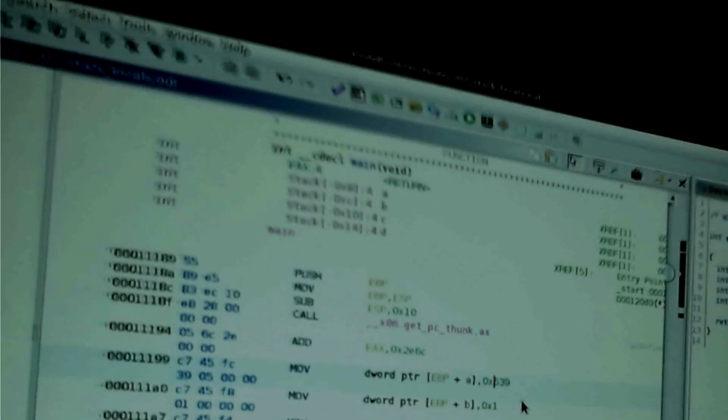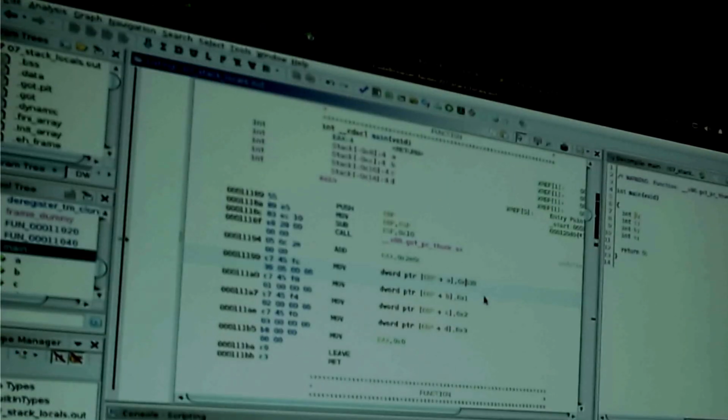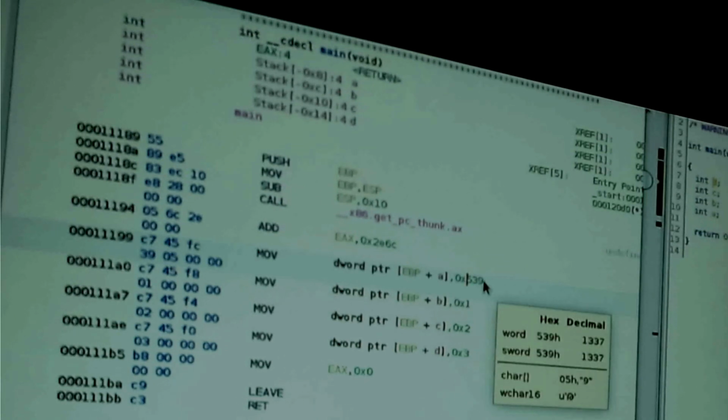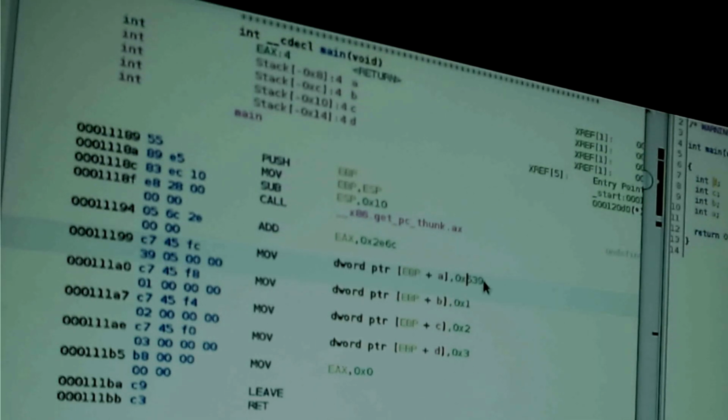We talked about converting those different radixes at the beginning of class. If I can see something like 539 hex, and I'm thinking this is probably an integer variable, as a human I don't want to see that in hexadecimal. 539 hex is a meaningless number to me. So part of our job as reverse engineers is to start figuring out what this actually should mean for us as humans and making that a little bit more readable.